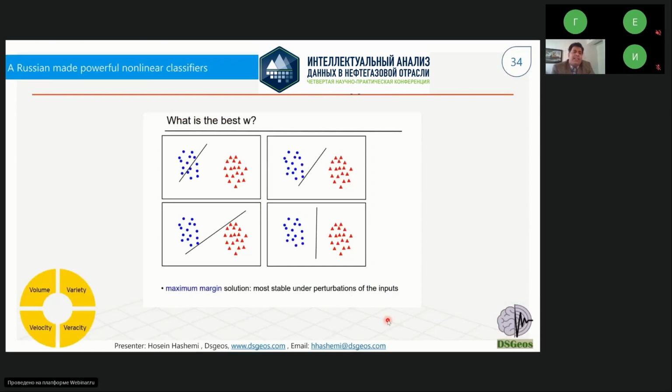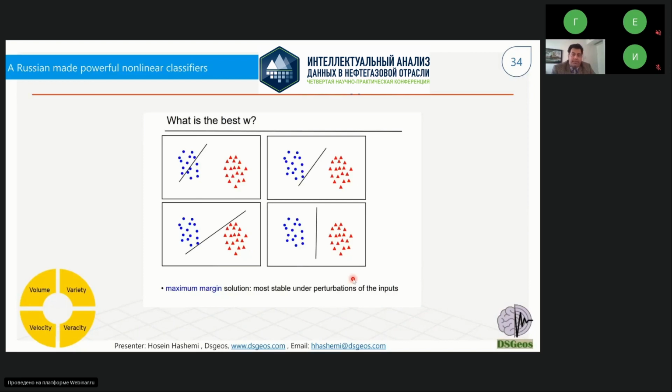But there is a very, very huge problem also for neural networks. Even if you have all these parameters tuned very well, there's still a problem because the answer of the neural network is not unique. What is the best W, for example? This border is good, this border is good, this border is good. For example, between these classes, you see that all of them have zero misclassification error. But in reality, which of them is correct? The neural network has no idea. It says only to run the algorithm several times and then somehow get a kind of voting between the outputs. Not satisfactory for a scientist.